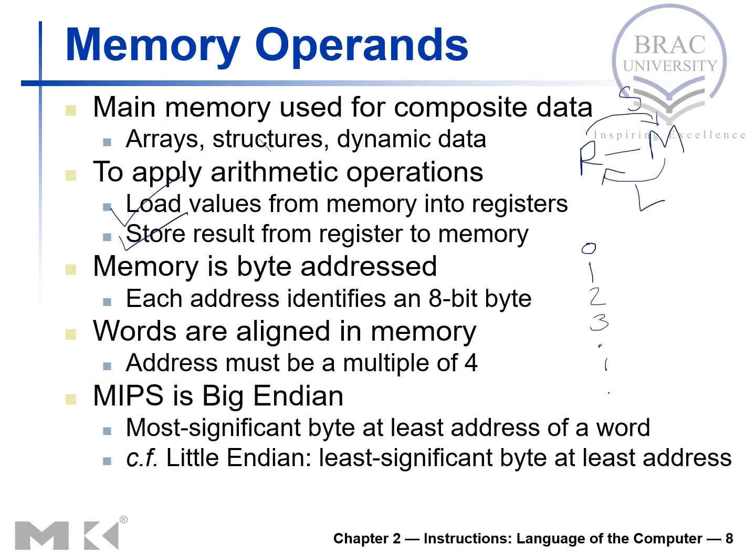To access more data, we need more space. So we work with words. So what is a word? A word is 32-bit data. In a byte, we have 8 bits, so to make it 32 bits, we need to cover this much memory. As we know, this is 8 bit, this is again 8 bit, this is 8 bit. So 8, 8, 8, 8 would give us 32 bits, and this entire part is called one word.